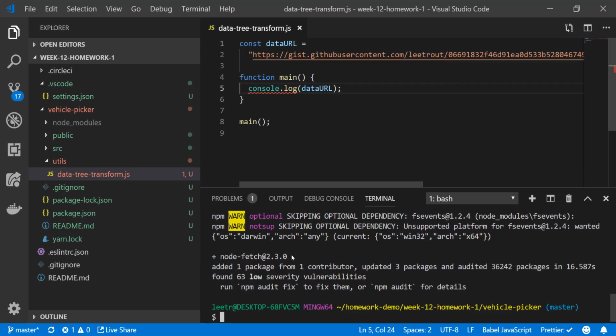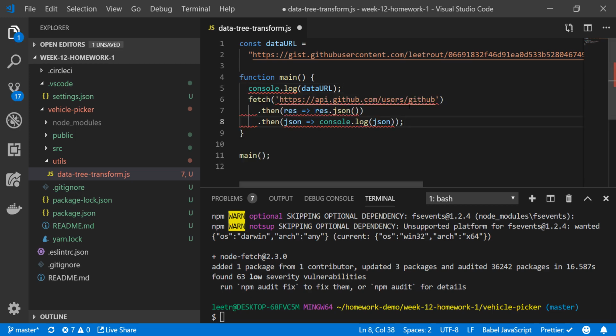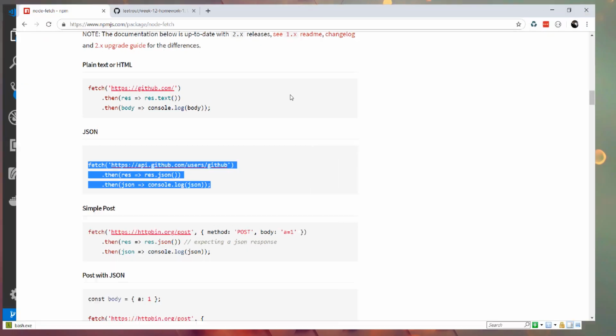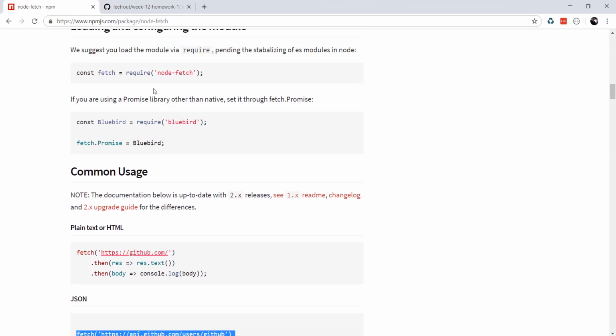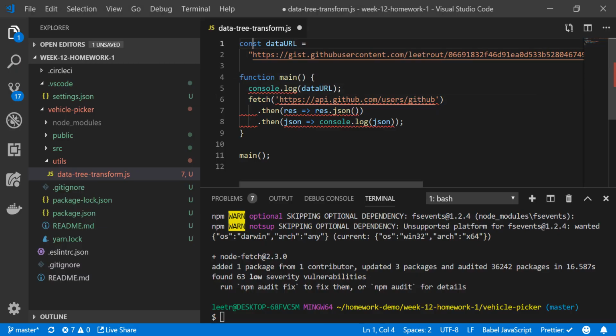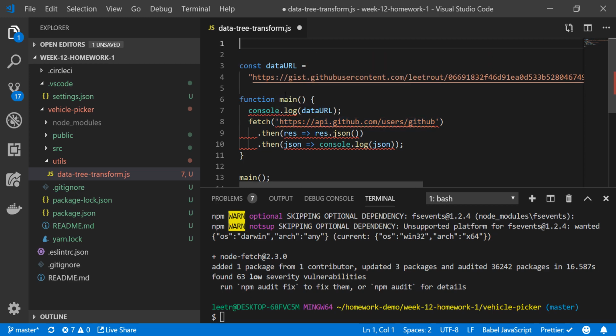So we'll jump back over to VS Code. So that ran, it's installed, we have node-fetch now. I'm going to just paste in that code I copied. Now before we can use fetch, I kind of blew past it here. We have to somehow include that code. So it doesn't work like the React includes do. We're not importing, we're going to use require.